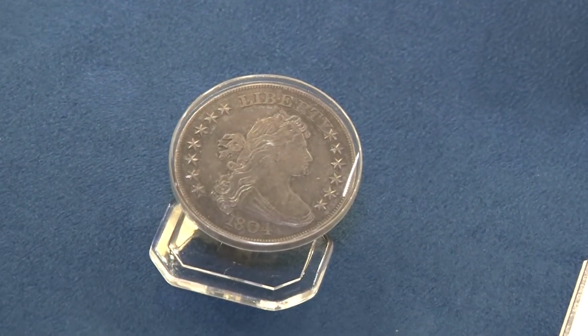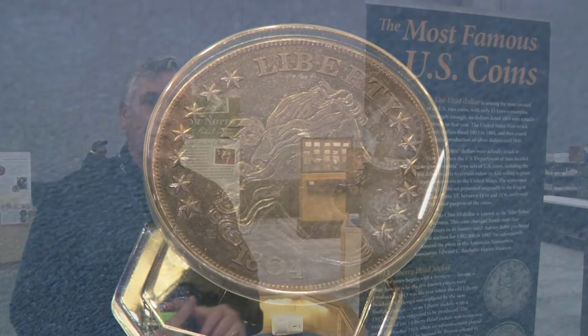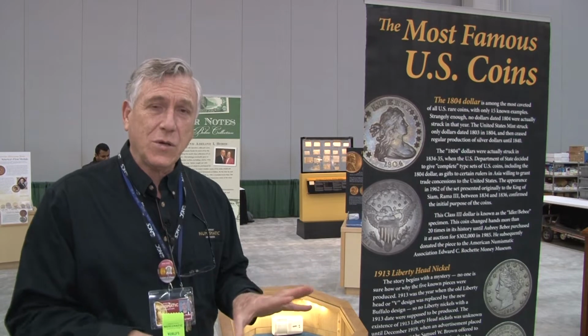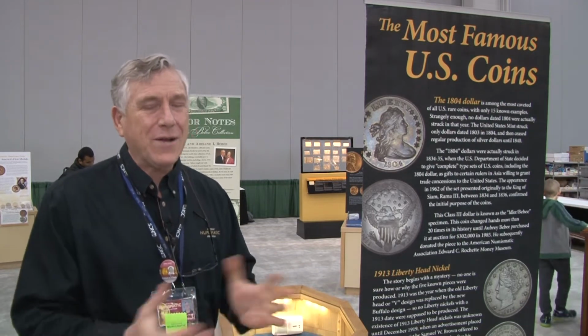It turns out that the mint had records that they had made dollars in 1804, so they wanted to include that. They had made $10 coins, and they'd made a whole slew of the complete denominational set. But nobody could find 1804 dollars. So they went and asked the mint about it, and the mint said, well, we had records for that, but we actually made the 1803 dollar at that time because dies were expensive to make, so they used up the dies.